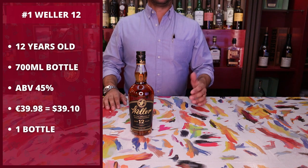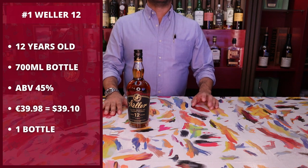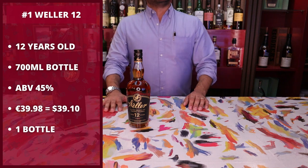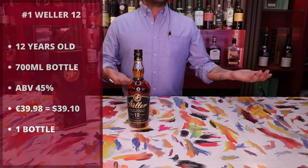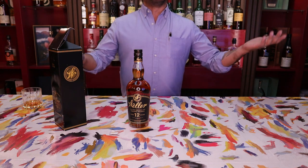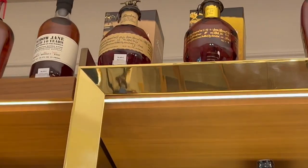It's just laughable how much they are gouging us for these bottles. But then again, maybe it's kind of our own fault too. So obviously the reason I picked this one up is basically it's at MSRP. It is one of the Wellers that is missing in our collection, and really, it's the only true age statement Weller in the standard Weller line, so it was sort of a no-brainer to pick it up so we can add it to the collection, and it was one that we were missing.